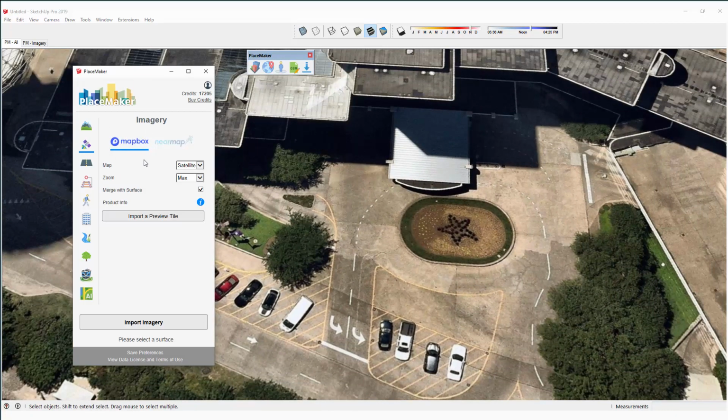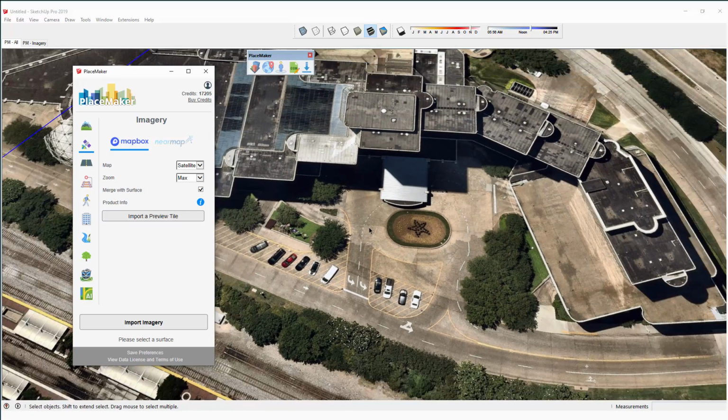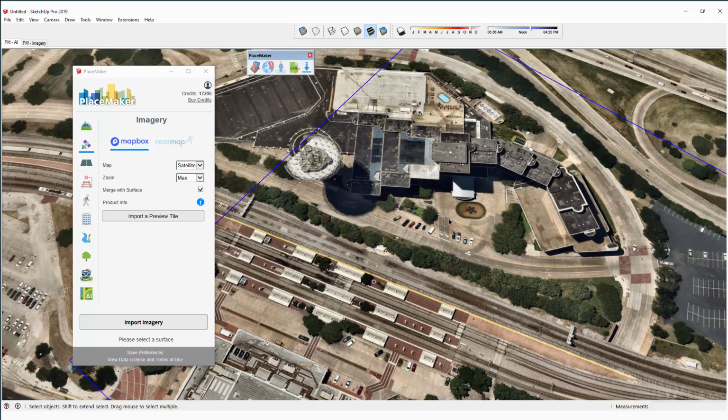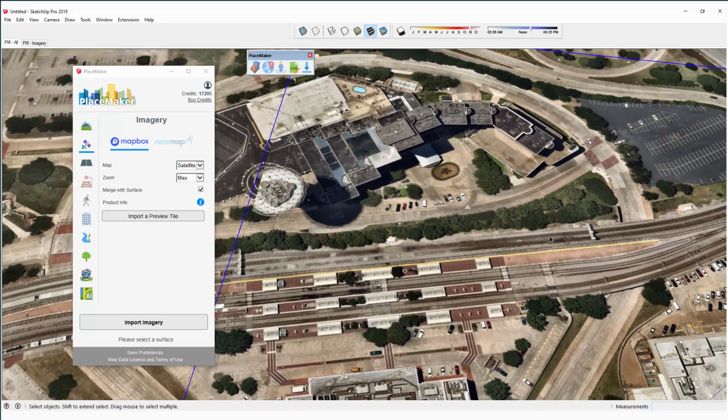But Mapbox, again, is global. And in terms of credit use, tends to be a little bit higher using imports for aerials. I'm going to demonstrate the other data sets in the next set of videos that show those costs and how they work as well.